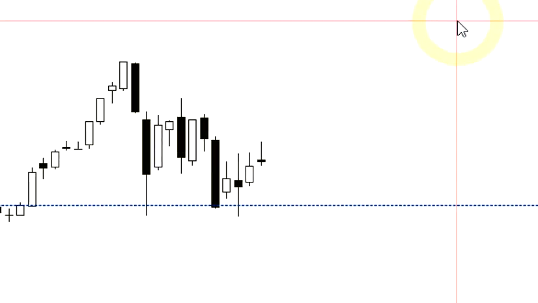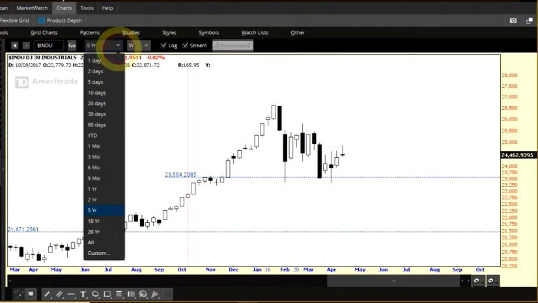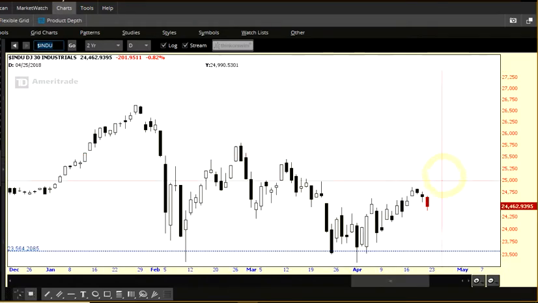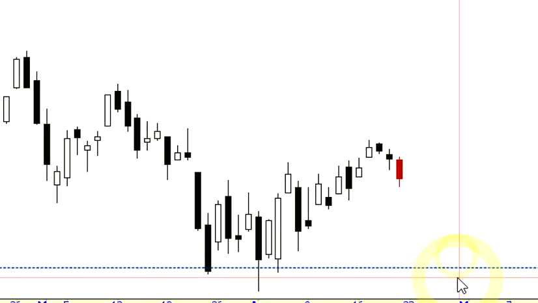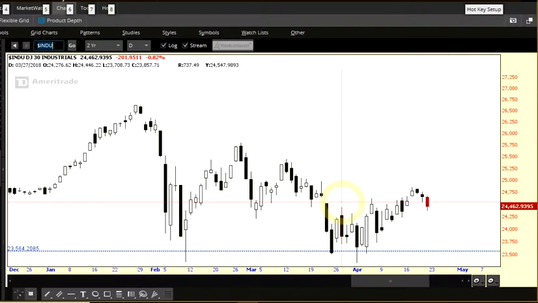And anytime you see that, that's also known as a doji. What you're looking for is some sort of close below that low there to tell you that this little uptrend is over. Now you can go to a shorter time frame. In fact, if we go to a daily, let's just go to a 2-year daily. You can kind of see that the trend has already begun to change, and that's a good point. We ought to spend just a moment talking about that.